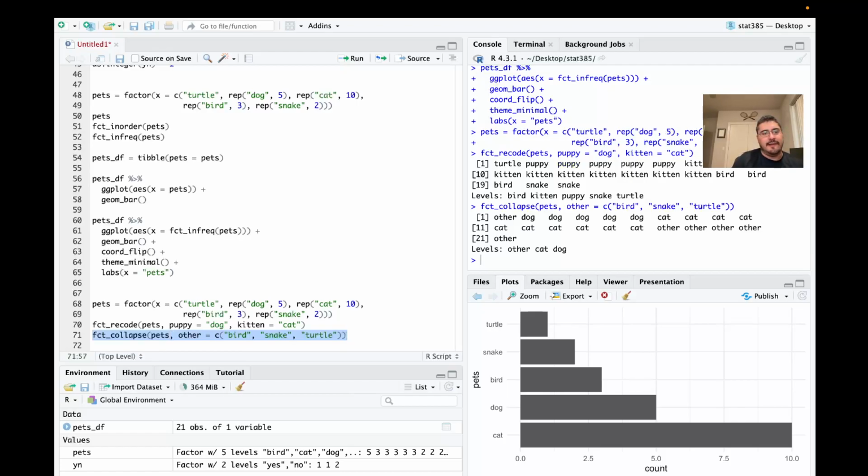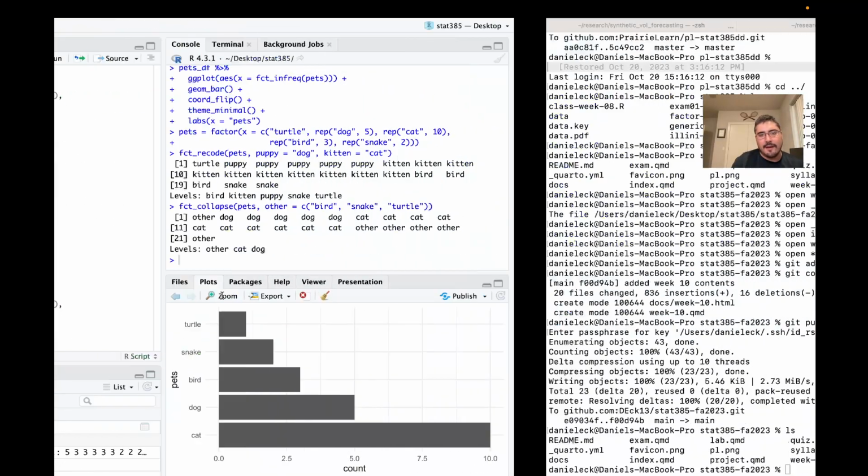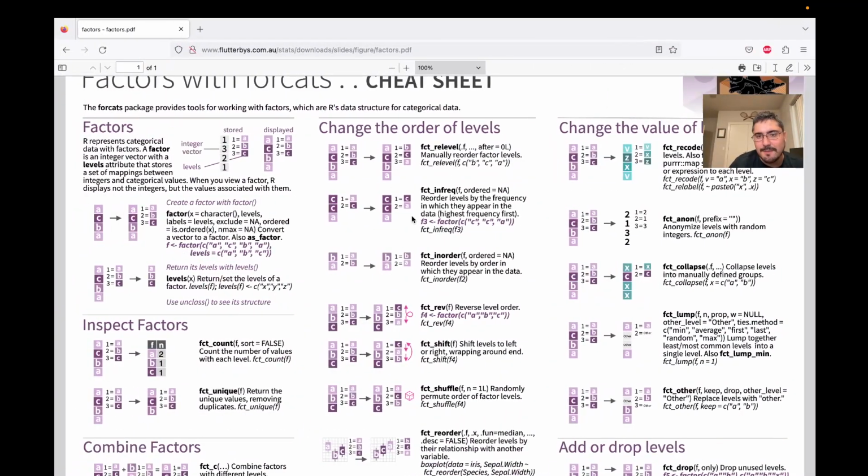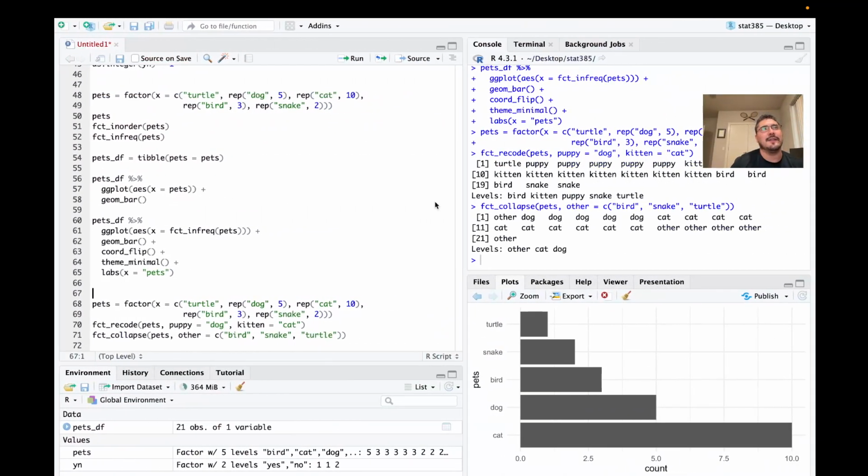So here you can see the power of forcats and its ability to manipulate factor variables. I encounter factor variables very frequently as a statistician, but most of the time I'm given data sets that are fairly nice on the factor level side.